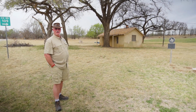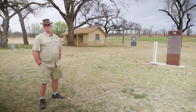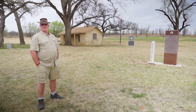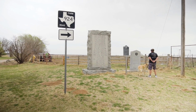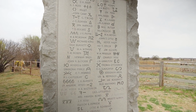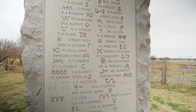What we see in our background now is the Doan's Adobe store. The Adobe building, Adobe house. This was part of the cattle trail where the two brothers, or a brother and nephew, I believe it was, had set up a store here. They were selling bacon and flour. They were being sold by carloads here. This is known as the Great Western Trail, part of the trail that goes from Canada to Mexico for the cattle drives.